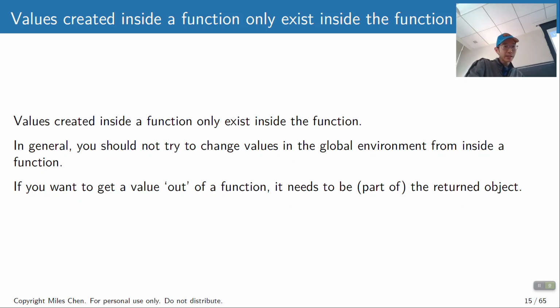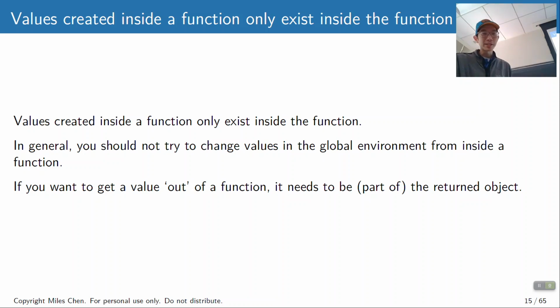One thing to remember is that when you execute code in a function, the values, the variables, all the objects that are created inside that function, they only exist inside the function, and they only exist during the execution of the function. And as soon as the function is done running, those values, those objects, they disappear at the end, okay? And there's no way to use them unless you send them back out, okay? And there are a couple tools you can use. You can use global assignment and stuff, and we'll cover that later, but it's something you shouldn't be using, okay? So I'm going to show you this tool, but please don't use this tool, okay?